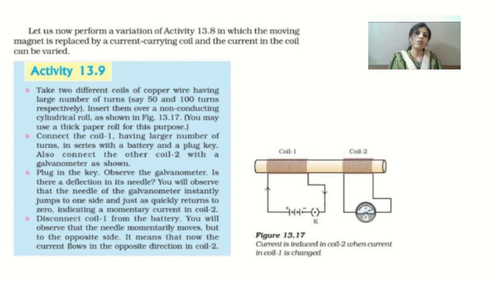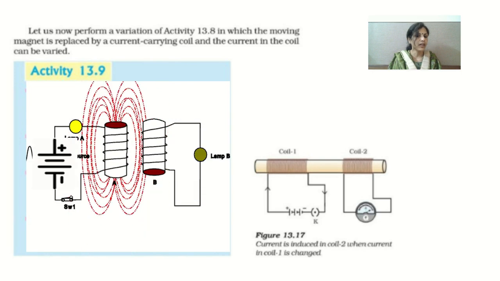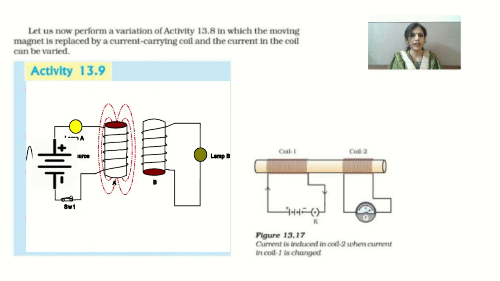And in this case, how are we changing the magnetic field? We are already aware that when we pass current through a conductor, it produces a magnetic field around it. And we are continuously putting the plug key on and off, and that is how we are changing the magnetic field. You can observe this with this diagram. The moment we pass current through the first coil, it produces a magnetic field around it, and in the second coil, current is induced due to that. So you can see the flash of light in the second coil.